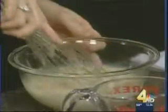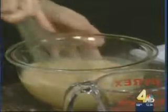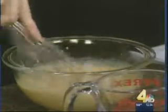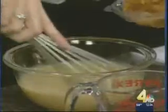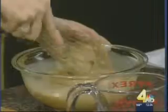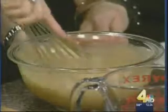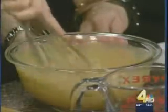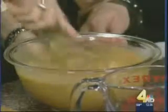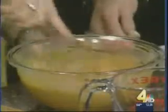Usually with pudding, it calls for two cups on the package, but we're cutting that back a little bit to make this a little thicker. Do buy the solid-packed pumpkin — you do not want to accidentally pick up the pumpkin pie filling, because that is already seasoned and it's going to be more your traditional pumpkin pie. You're not looking for the pie filling; get the solid-packed pumpkin, just a cup of that. See how it's really starting to thicken up?